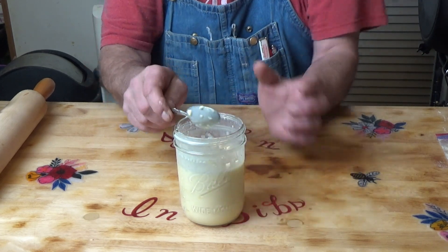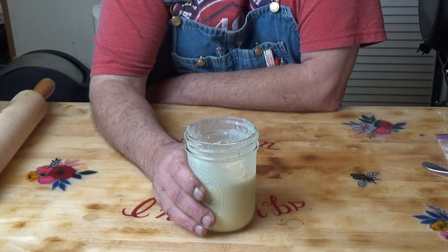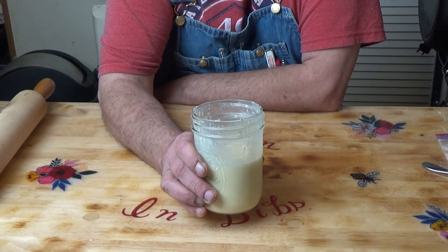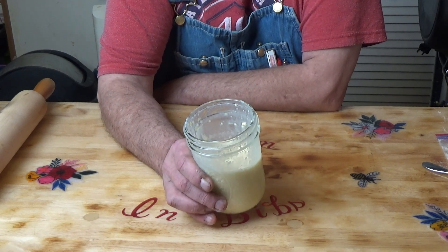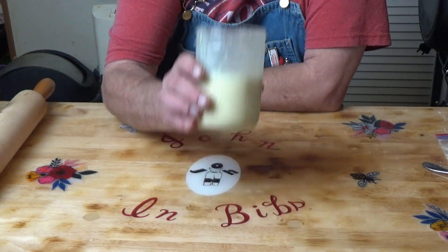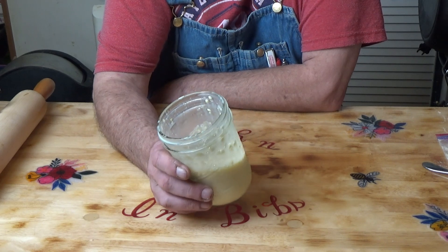The only way to get eggnog in June is to make your own, and I've looked that up - that is quite a process. So I'm happy with it. I don't know what else I could do to make that powder rehydrate any better. I'd say it's 99.5% rehydrated, but there are flakes in there - you can taste them. It's not a bad taste. If you've eaten the eggnog squares, you know they taste really good anyway. That tastes so good - we'll call that a success.